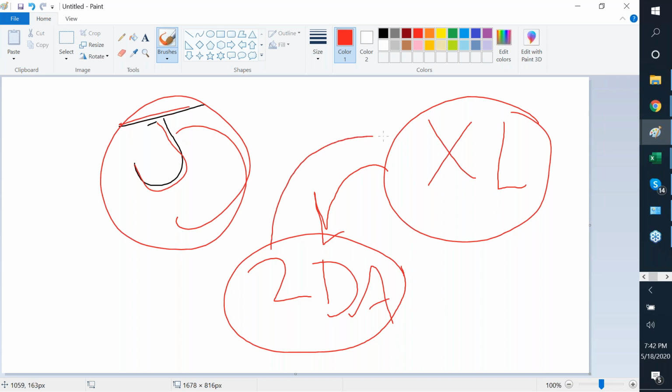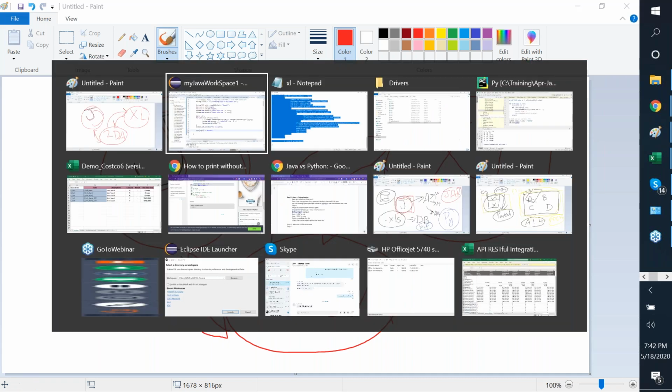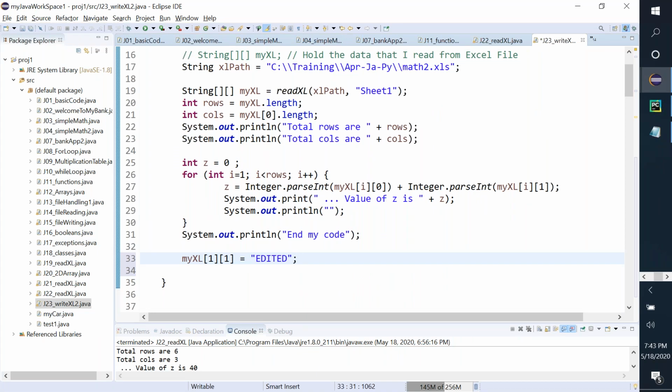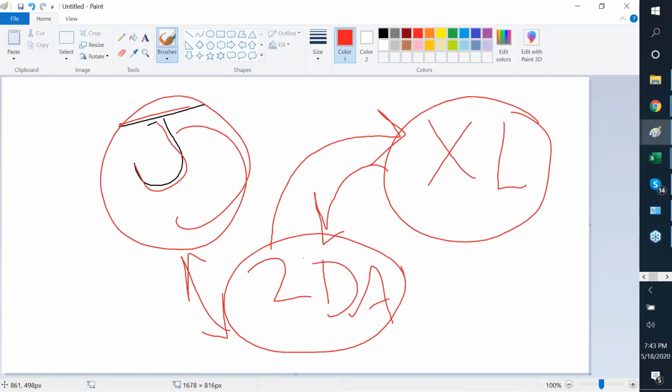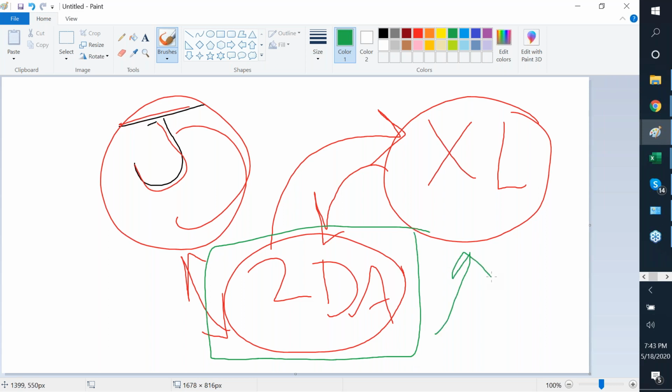And when you're done with it, you want to put that back. So that is interaction. Your Java program and this two-dimensional array also have to be in consistent sync with each other. So in this case, when I said this is edited, it only edited this local array. You have not yet done anything to that Excel unless you say write Excel.